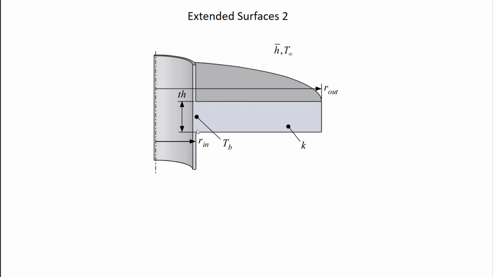So if I were to look at the temperature distribution inside of this fin, I should see that there's temperature gradients in the r direction, but also in the x direction. And it sure would make my life a lot easier if I could ignore the temperature gradients in the x direction as being small, so that this was only a problem where temperature was a function of r. And so in order to justify that, I would need to calculate a Biot number.